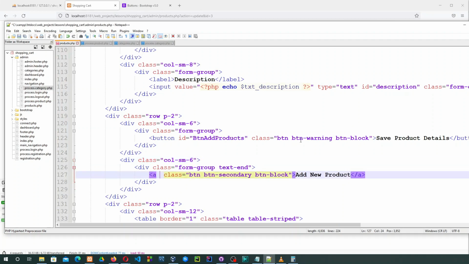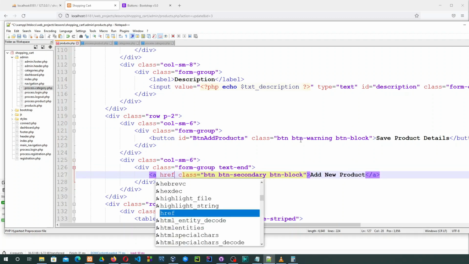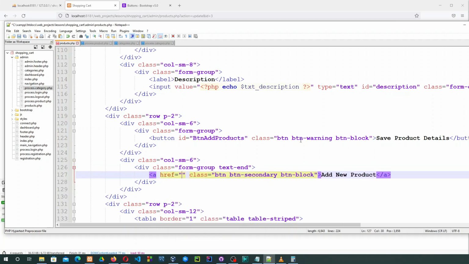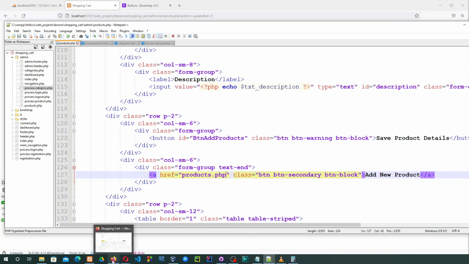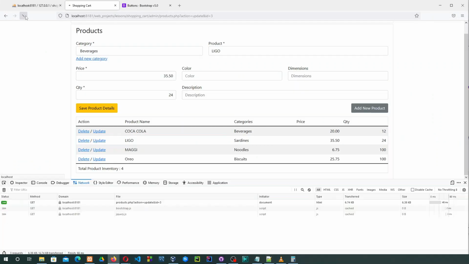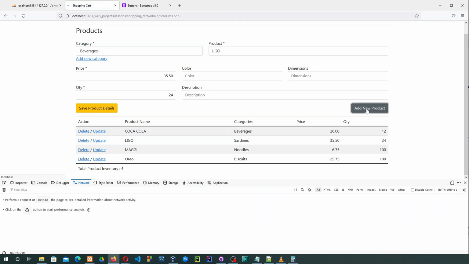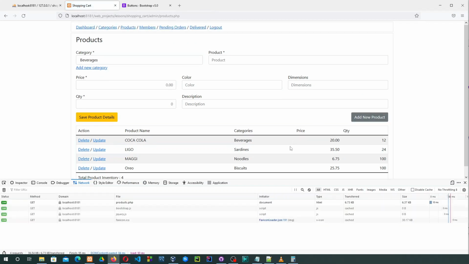Okay, so let's also try to add a href. This is products.php. Okay, to reload. Okay, you can click here. Okay, so that's it.